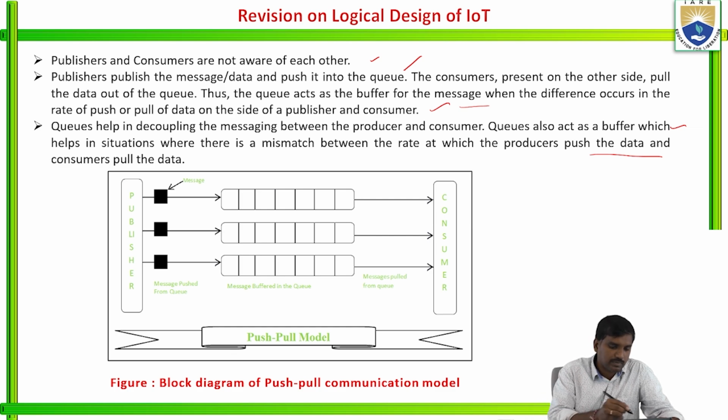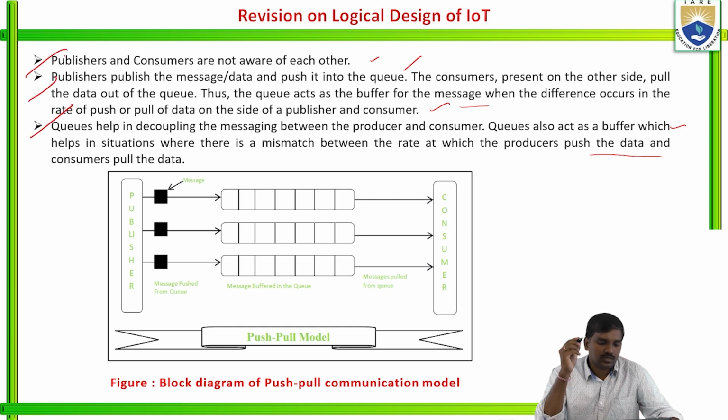So these are some elaboration points regarding the push-pull communication model. This is the third type of communication model, and it is very important to know. Messages are pushed into the queues, and at the output the information is extracted from the queues only. So these are the types of activities done in the push-pull communication model. Here is just the elaboration diagram.